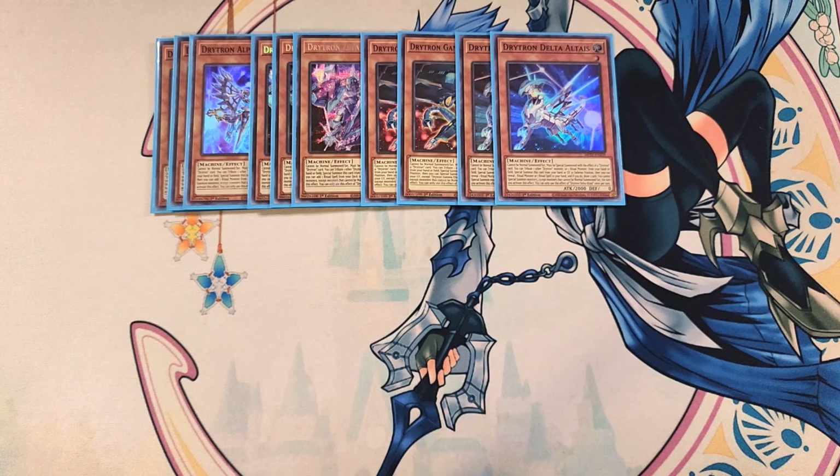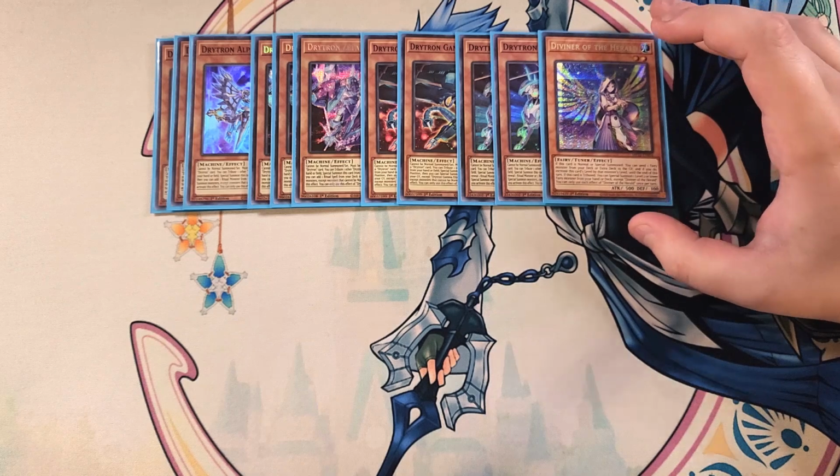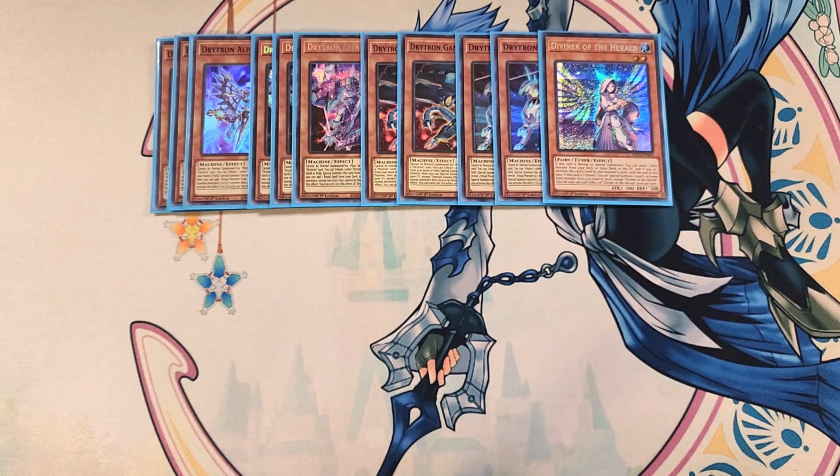We then play a single copy of Diviner of the Herald. Diviner of the Herald is one of the best normal summons in the entire deck, and has a great effect that if this card is normal summoned, you can send a fairy monster from your deck or extra deck to the graveyard, and if you do, this card's level is increased by the level of that monster until the end of the turn, which is a great effect to be able to send cards like your Herald of the Arclight from your extra deck to the graveyard, or your copy of Elder Entity to pop a card on the field or search a ritual monster or ritual spell depending on which one you send to the graveyard for certain situations.